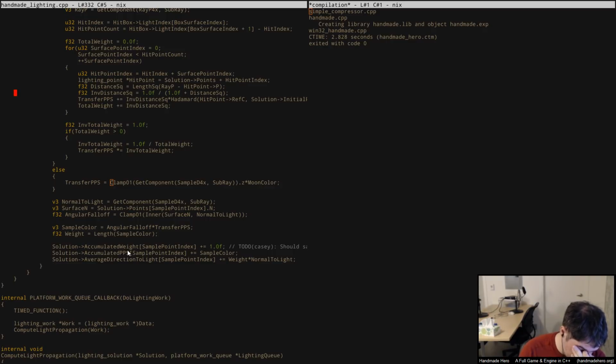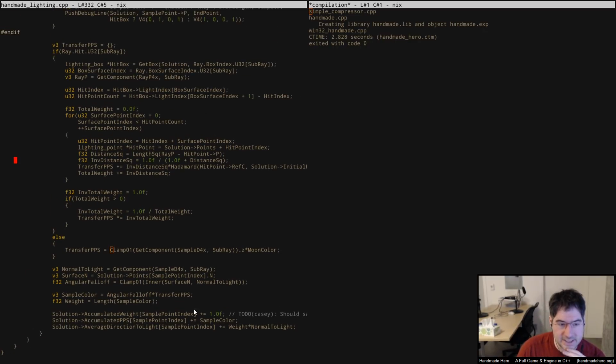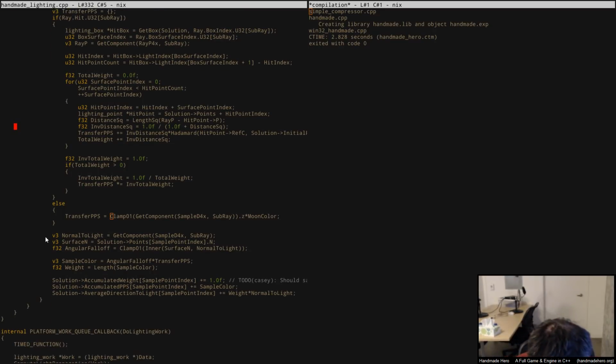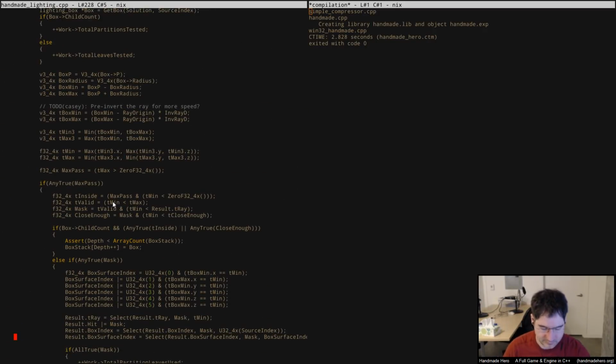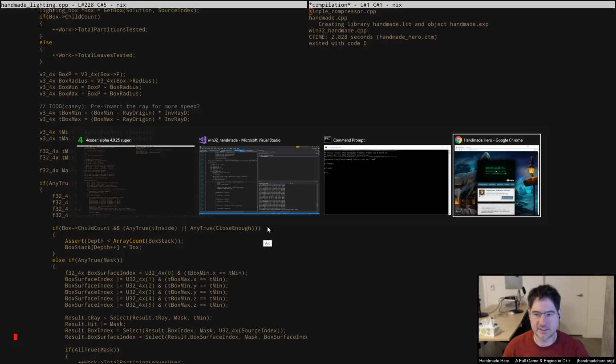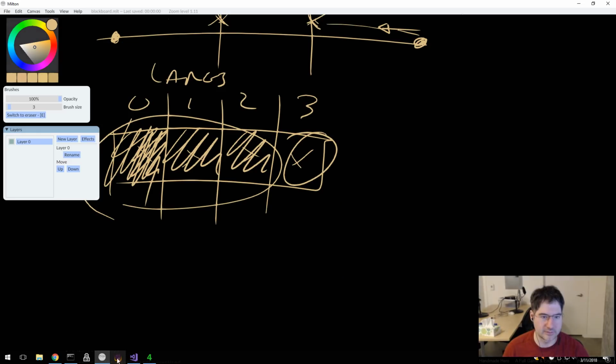So if we take a look at what's happening here with the light transfer, this is transferring the light, and the way that we look at it is we don't take light away from surfaces because we just think of the paths as being stable paths. And I know this is a little bit weird, but we worked this out and I was pretty happy with it, and it did work very well compared to our previous stuff. So just to kind of go back, well, you don't have Milton open yet. Milton, there you are.